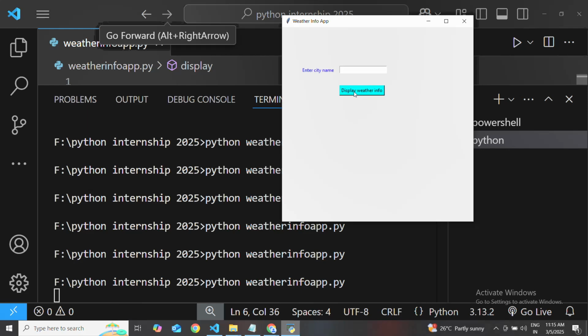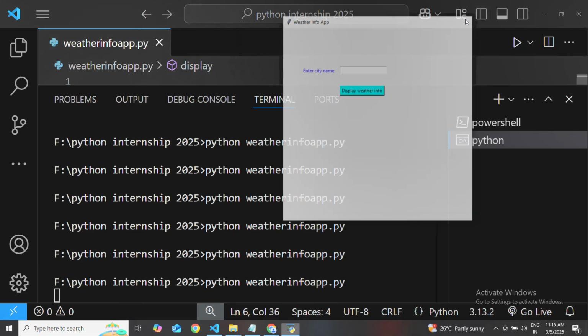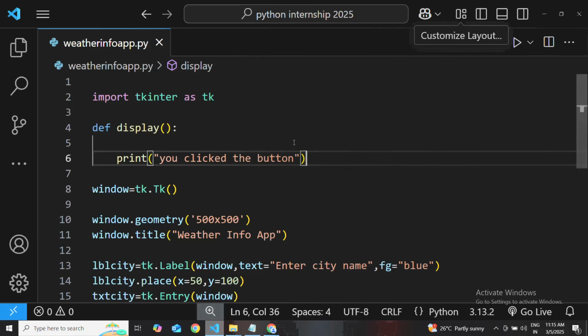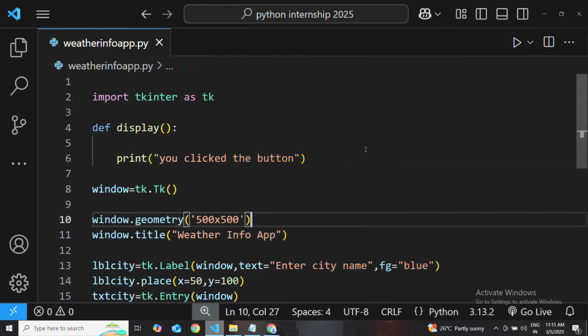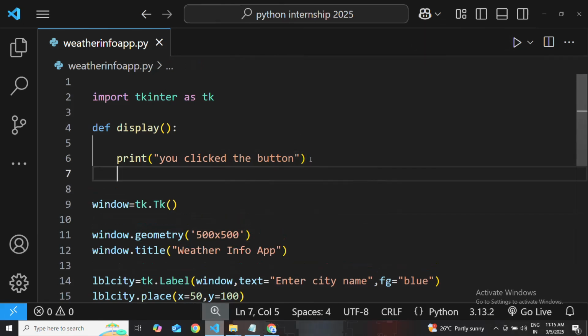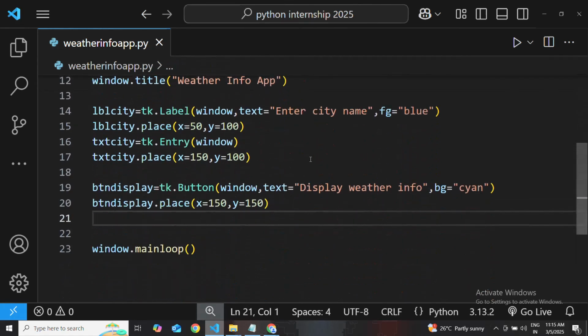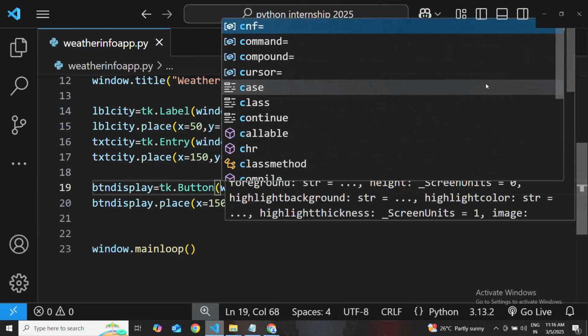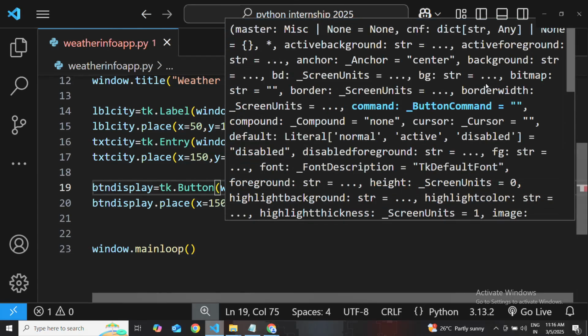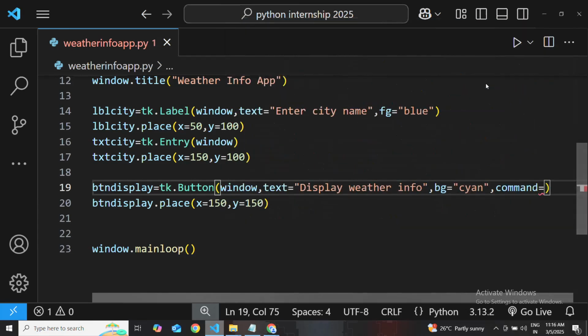Okay. I think we didn't map the button with the function, that's why we are not getting any response. After defining your function, you're supposed to map the button with the function using the property command. Here we have a property called command. Command is equal to, what is the function name?